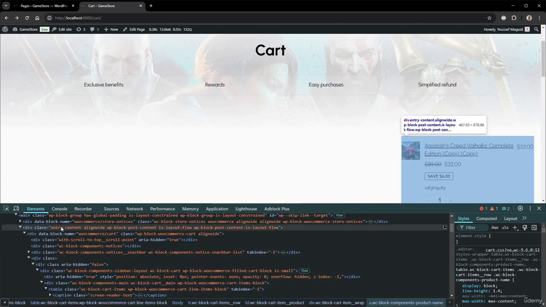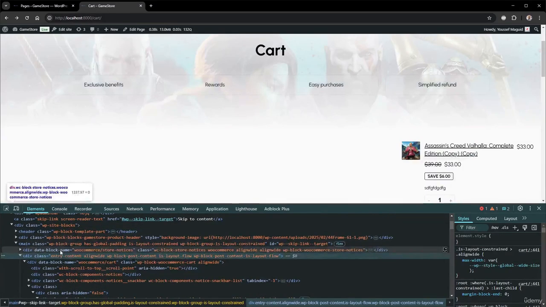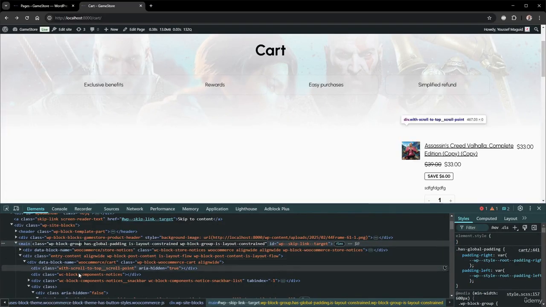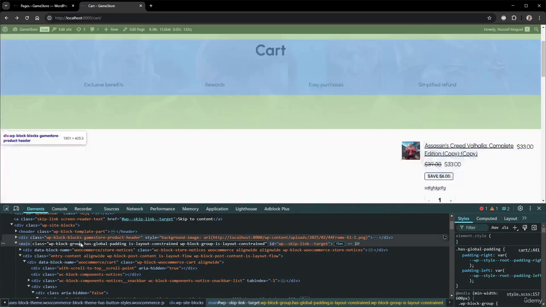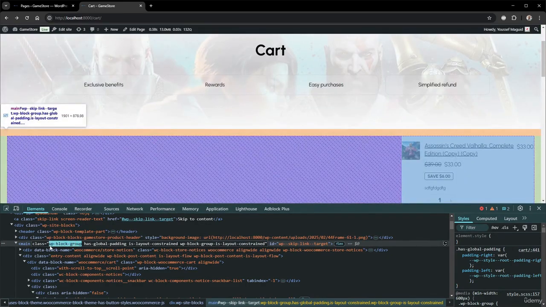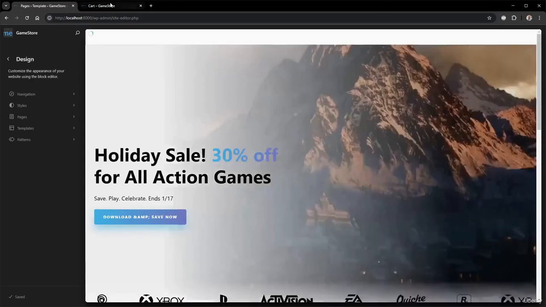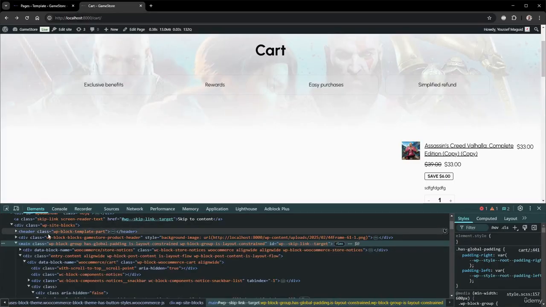Let's look at the source code and recall how this page is structured. It is structured using a group, and all the other blocks are already being added to this group. We now need to add a special class to this group. Let's do that. And it will attach to this class. Although, in general, it's not necessary to add a class.